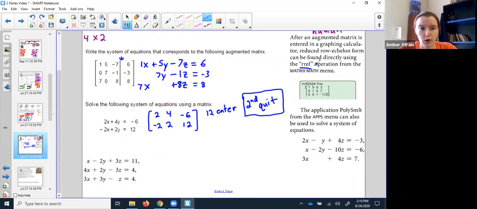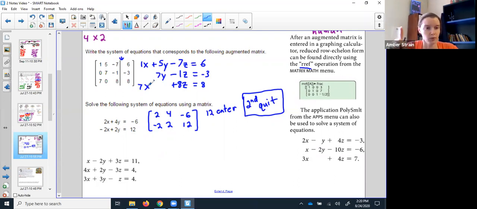So it stands for row reduced echelon form, but don't worry, I'm not going to have a vocab quiz. RREF. Okay, so after you select that it should put it back on your blank home screen. So like I said, if you forgot to second quit, you'd see it in the matrix and you know something was up. So it's on your blank home screen waiting for you to do the third and final step. So one last time, second matrix. And then if you put it into matrix A, you want it to RREF matrix A. So I hit enter, enter. And there it is.